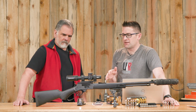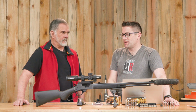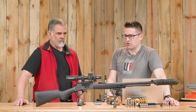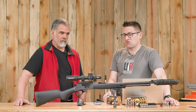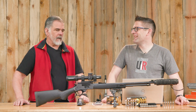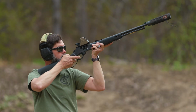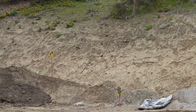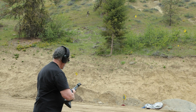I'd like to take this to 50 yards and to 100 yards, put a rear bag on it, and just kind of casually see what we can do with different types of ammo and different types of shooting positions and configurations. Is this something that I'm going to use at long range? No, I have other guns for that. But I still want to know. Absolutely, and I think it's probably going to be pretty impressive. It shot so well yesterday. We made some good hits up there on the hill. Yes, people were stacking shots on the steel. Very informal shooting yesterday, but lots of fun. And I think she's going to shoot just fine.